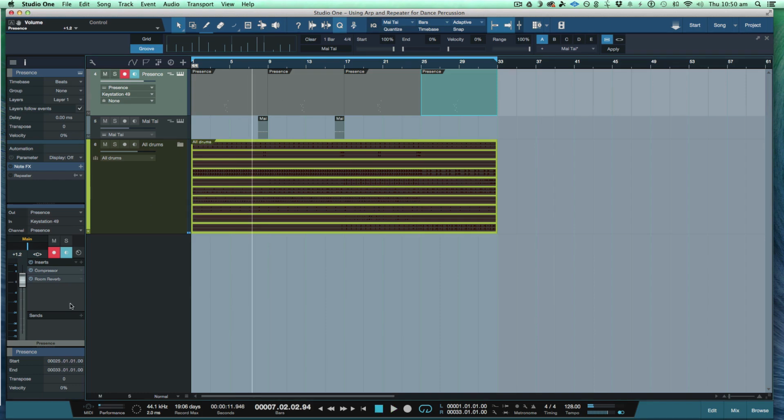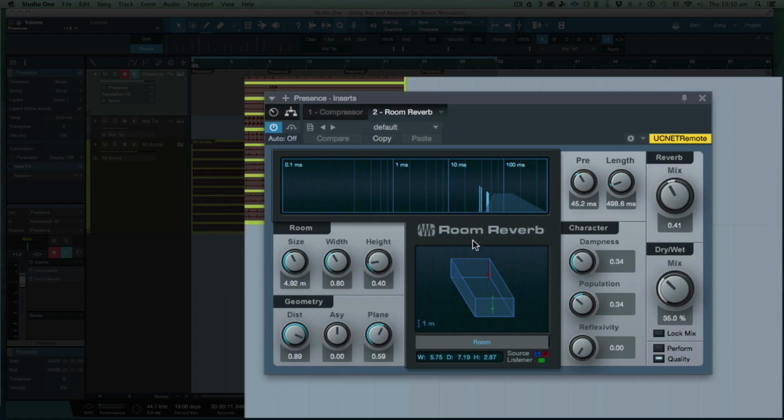Maybe even put a bit of reverb on him. He's already got a bit of room reverb, so I think we might just wind it up a bit. Let's see what it sounds like. Probably a bit much. Take him down a little bit.